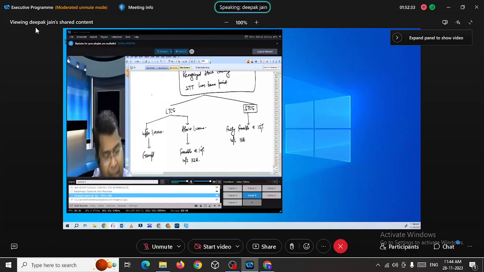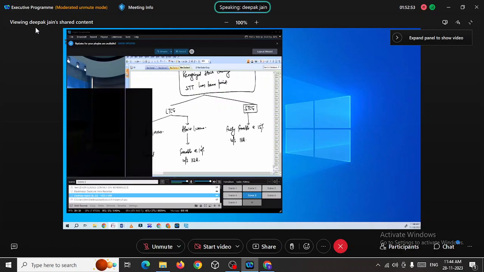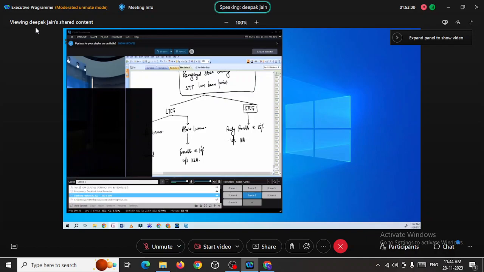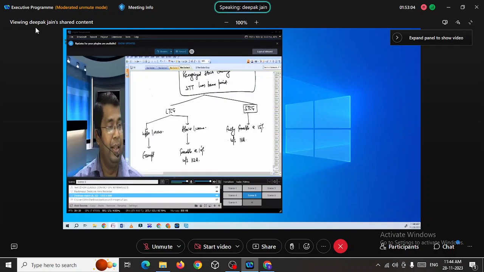So equity share, units of equity oriented mutual fund, unit of business trust. If it is transferred through recognized stock exchange on which security transaction tax has been paid, two possible scenarios would arise: either long-term capital gain or short-term capital gain. In case of long-term capital gain, up to 1 lakh, fully exempt. Above 1 lakh, in excess of 1 lakh, taxable at the rate of 10%. In case of short-term capital gain, fully taxable at the rate of 15% under section 111A.